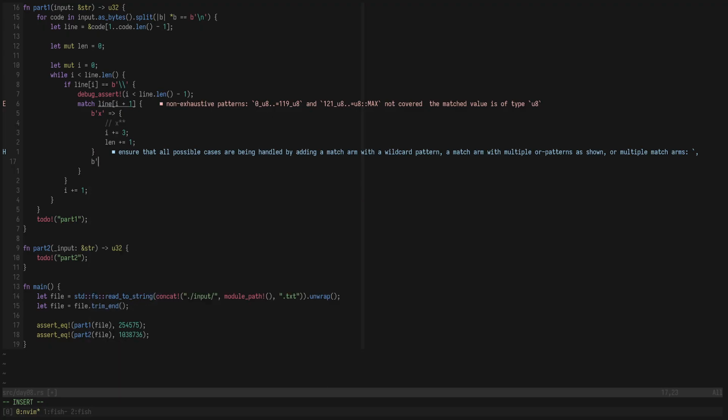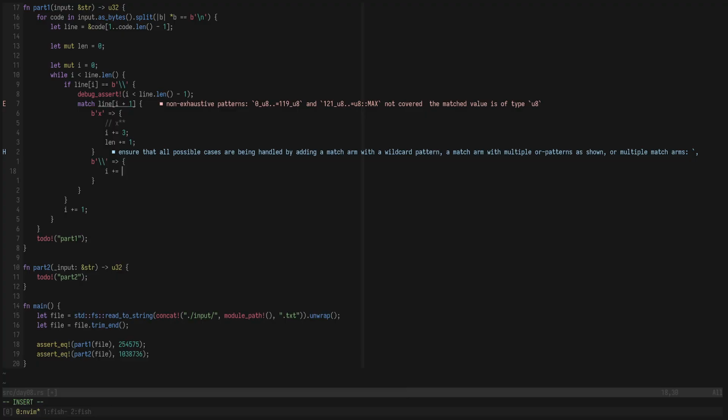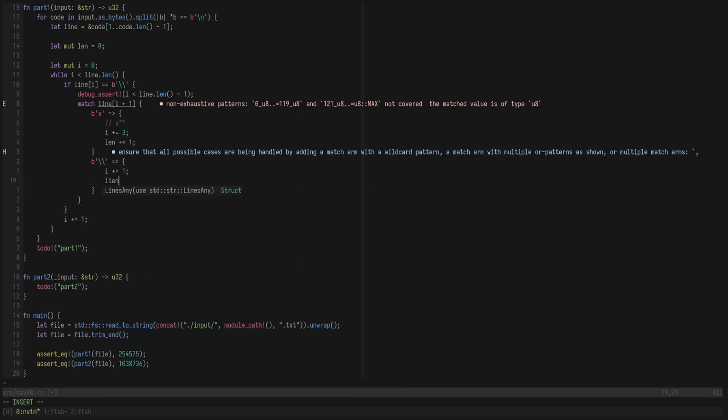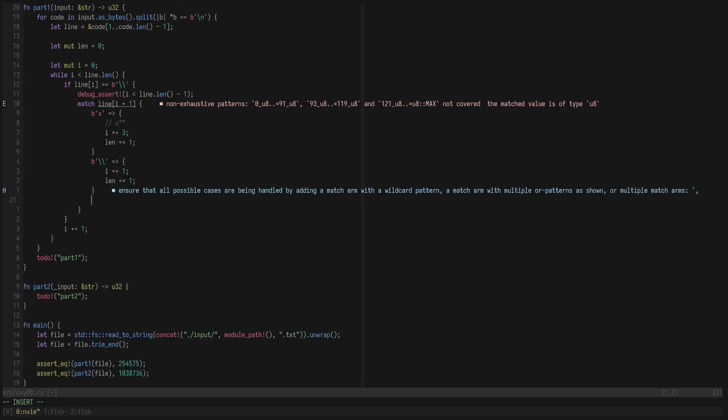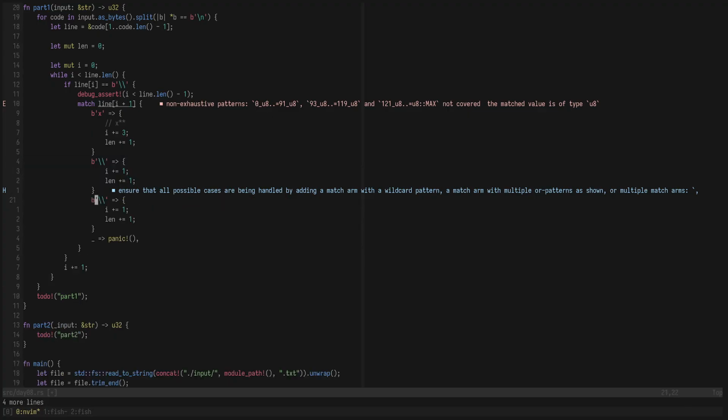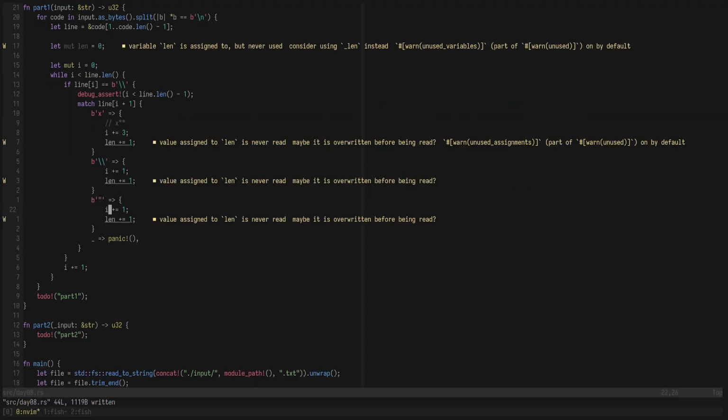Then if we get a backslash, we can just say i plus equals 1 to skip that, and len plus equals 1. And then finally anything else, we're just going to panic. Actually, I think we also support double quotes in here.